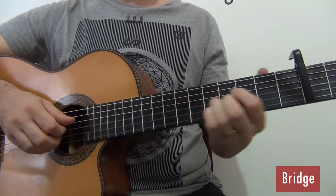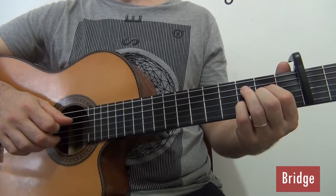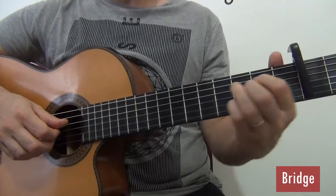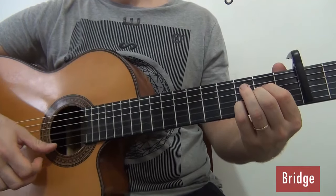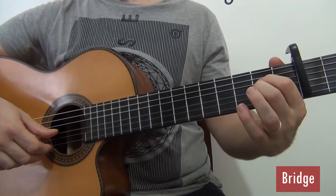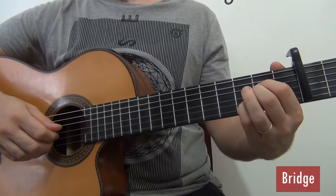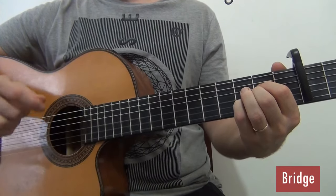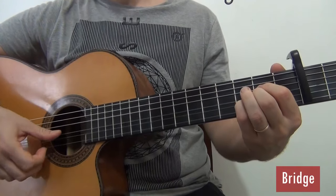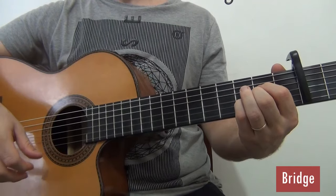Measure number 29 sounds like this. I will put this position. Fourth string, second fret. Third string, second fret with index, middle, and with my pinky finger I press second string, third fret. Then the first string is open.